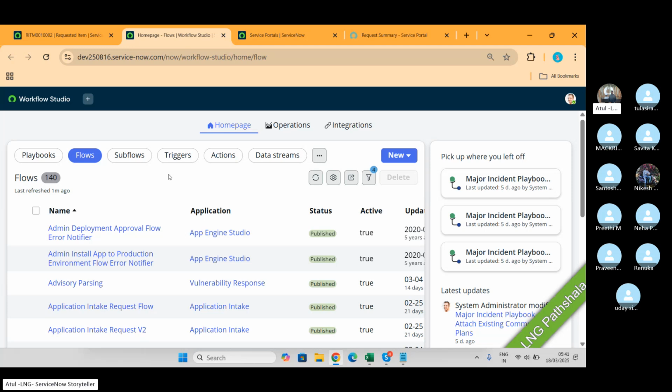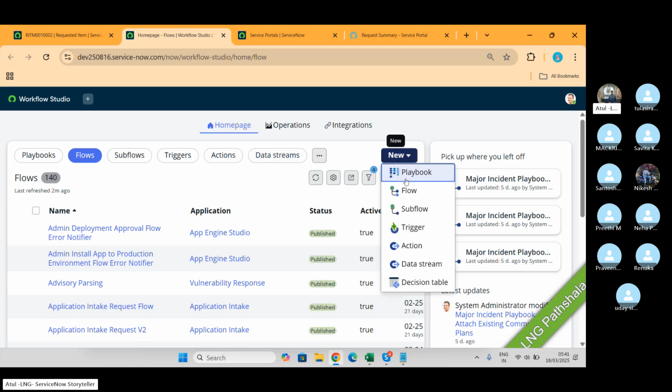Now I want that whenever anybody submits the catalog item, the item of CSA admin, it should generate an approval. Then it should generate a task. Then it should generate another task. So all these things we have to do. When I come to the flow designer, I'll click on New and create a new flow.